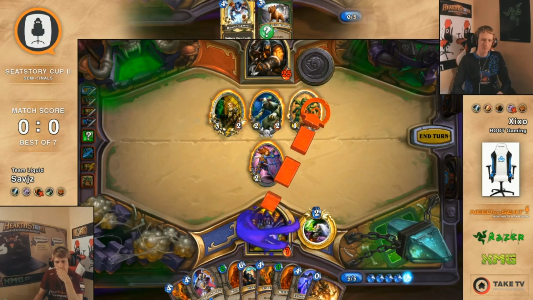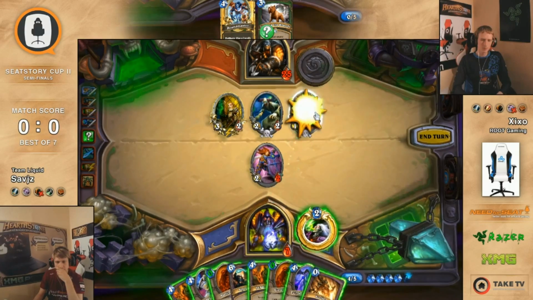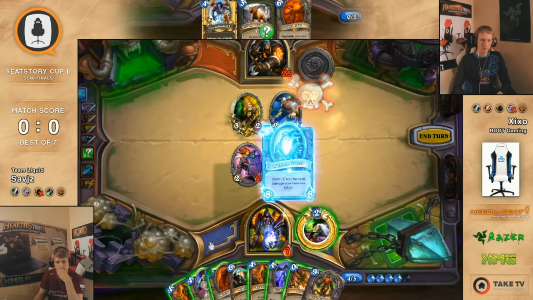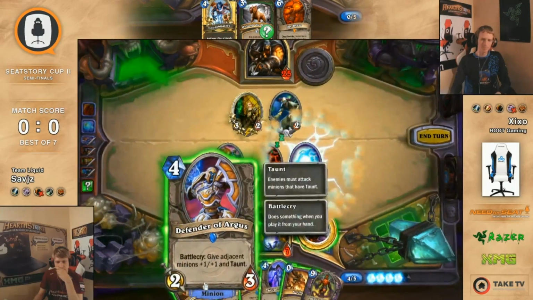That's true. What about the... Would he consider just taunting? He does have Argus. That's also a possibility. But I think you want to take care of these targets as fast as you can, don't you? Yeah, the Knife Juggler still poses a big threat.